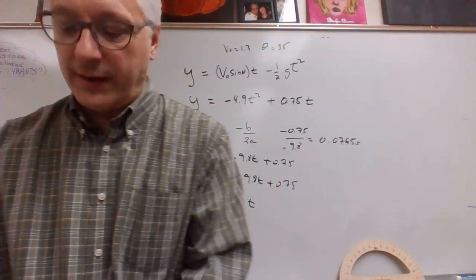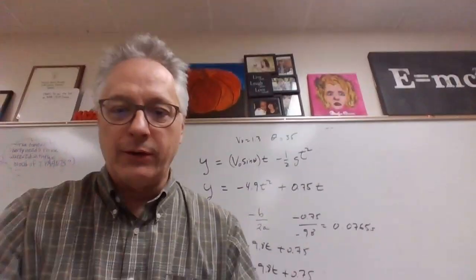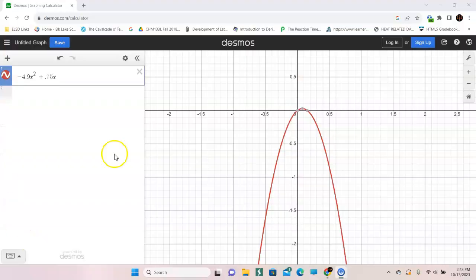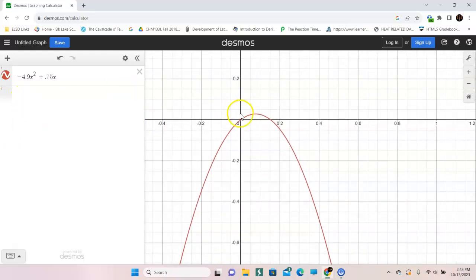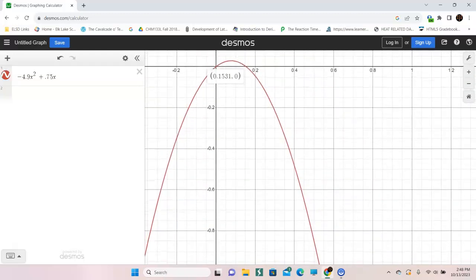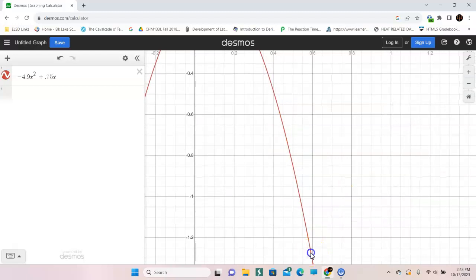Now let's take a look at the curve as I plotted it on Desmos, and I'll show you my erroneous thinking. So let me see if I can do that here. Okay, here we see that quadratic plotted. And notice, if I bring it up like this, the part that's symmetrical here is going between 0 and 0.153, which is a far cry away from 1.3. 1.3 is going to be somewhere, let me see here on the x.